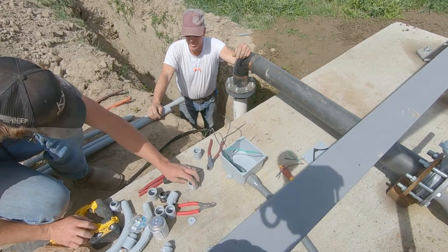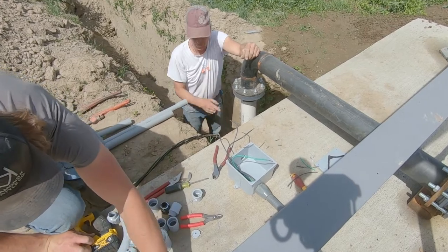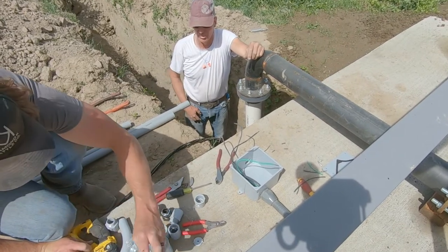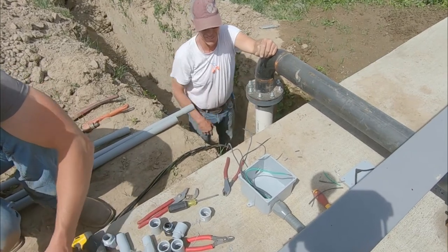Inch and a quarter coupler, reducer. See, I gotta have a coupler to put on in order to put the reducer on to then put the sleeve on to go up and into this.